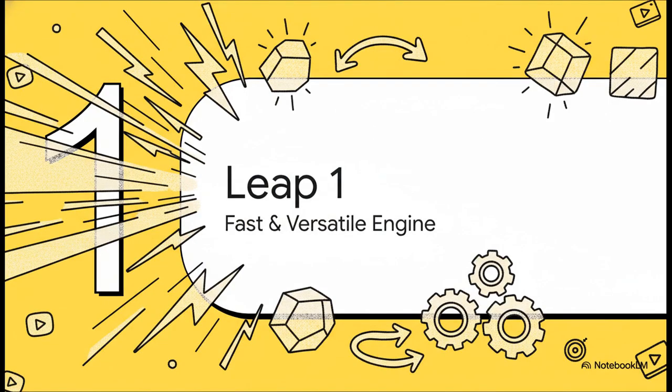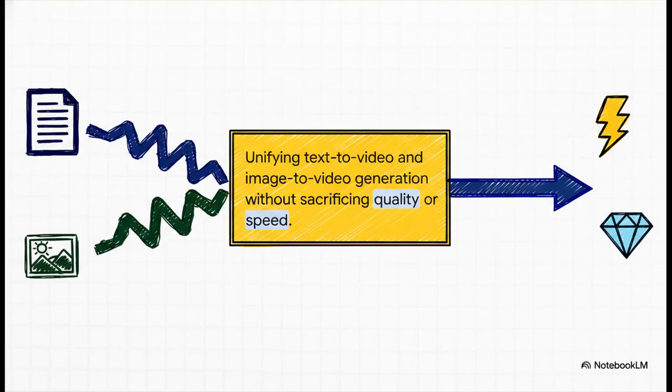All right, so the first big hurdle in making video with AI has always been this tricky balancing act. How do you get speed, quality, and versatility all at the same time? Cracking that code was the whole point behind the first model in our story, Seedance 1.0. To really appreciate this breakthrough, you gotta remember how things used to be. For a long time, AI video models were specialists. You'd have one that was amazing at turning text into video, but it would totally bomb if you gave it an image to animate, or the other way around. And to top it all off, most of them were just painfully slow. Not really practical for real creative work.